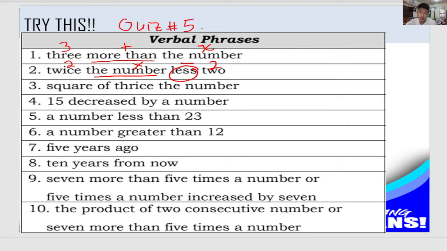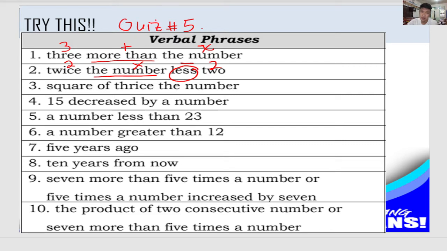So before we proceed, I would like to remind everyone that you must be able to answer this activity before you watch this video, because in this lesson we will be trying to identify and, not really solve, translate the following items in quiz number 5, numbers 1 to 10. Okay? So, pag hindi nyo pa po ito nasasagutan, wag nyo po itong panoorin tong video na ito. Okay? So, sagutan nyo muna para ma-check nyo po yung inyong sariling sagot.